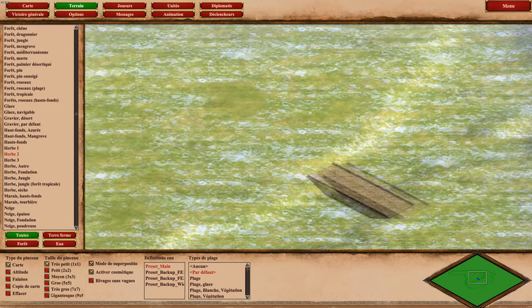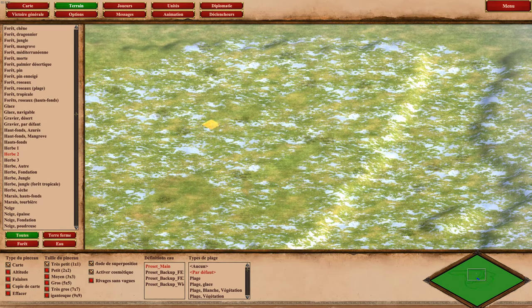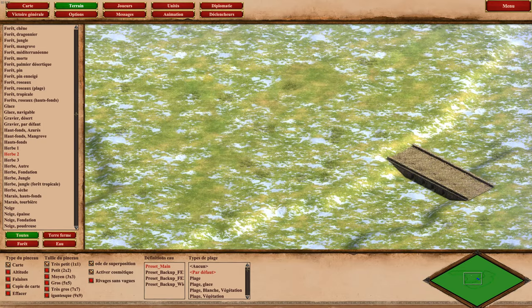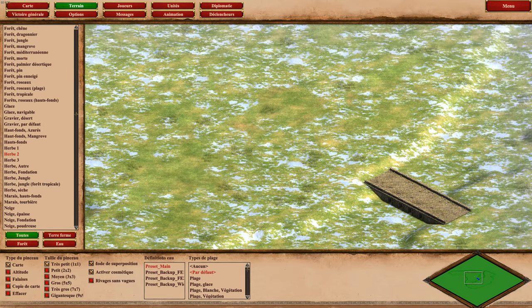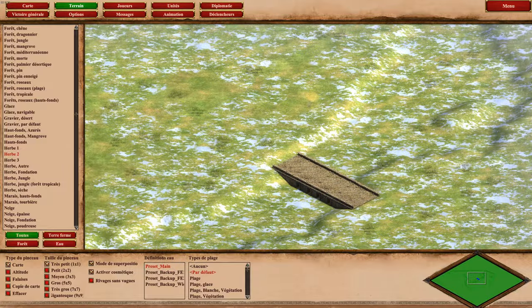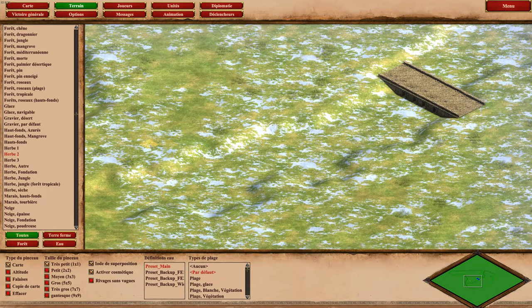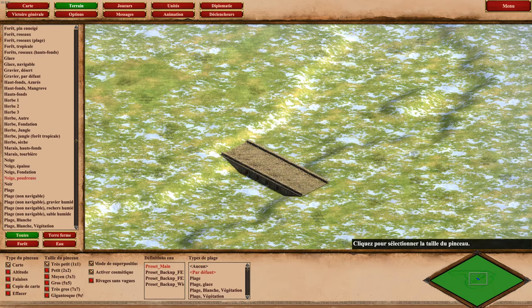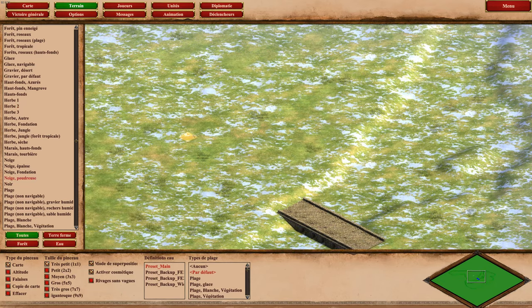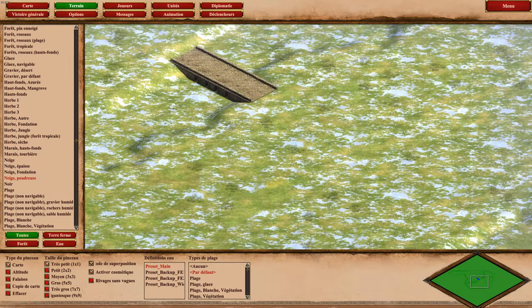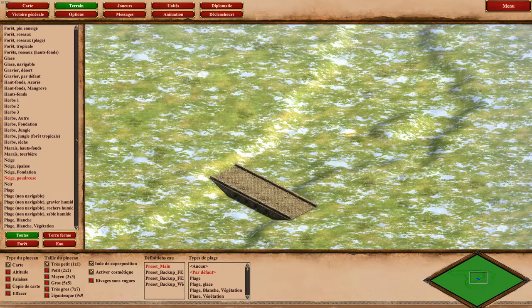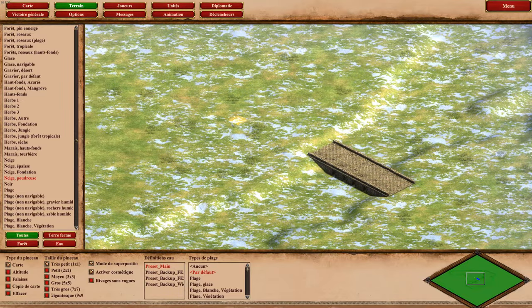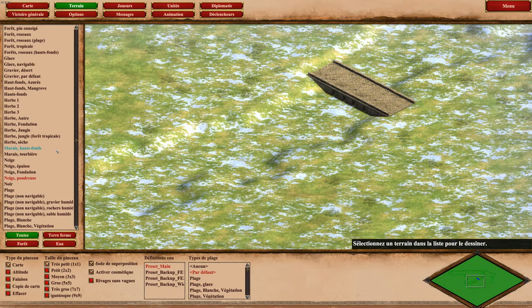And once again, if I'm not satisfied with the result, I can go back and put some snow again. It's not a problem. And that's what I'm going to do right now, actually, for here, because I removed maybe a bit too much snow. Okay. Not too bad, I guess. I will now add the shore.